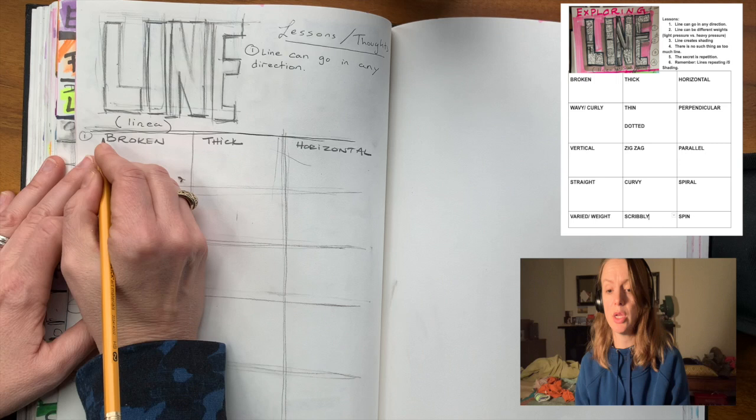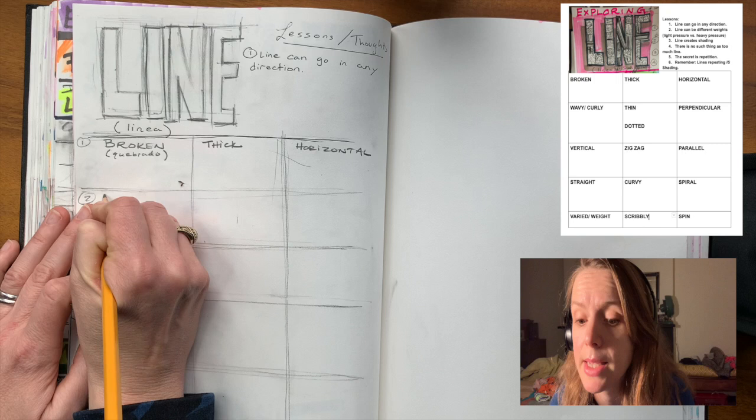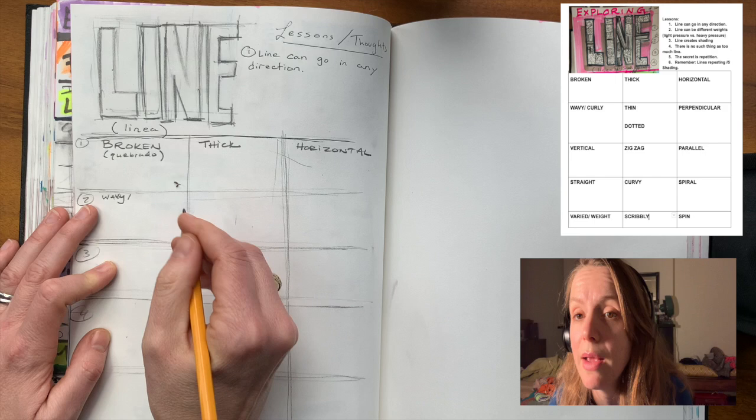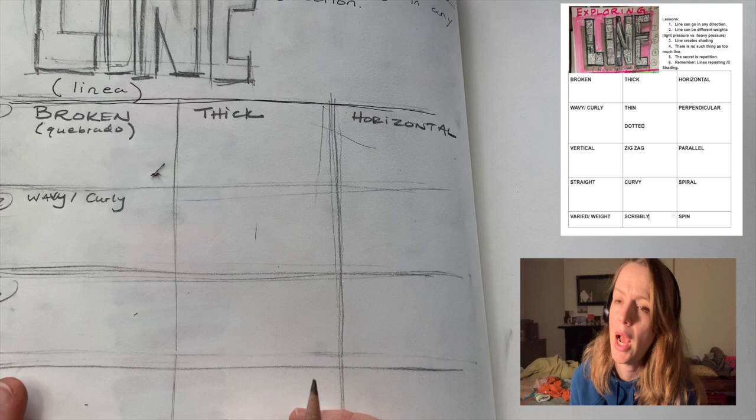There's different kinds of lines. So I'm going to write the title of the different lines. So you know what it says. Broken, thick, horizontal, wavy or curly. And you really could put any word. You could pick your own. I just want you to explore a line.